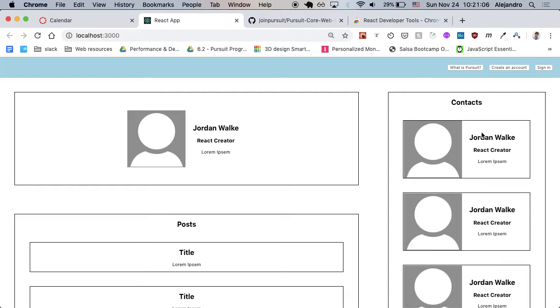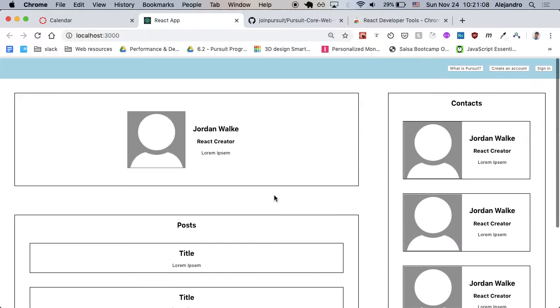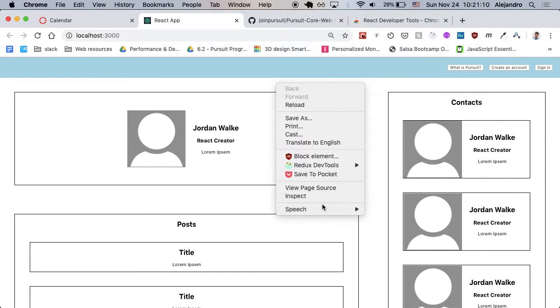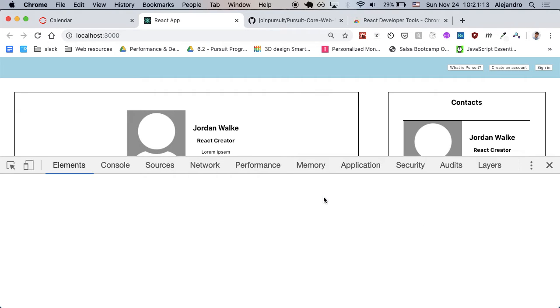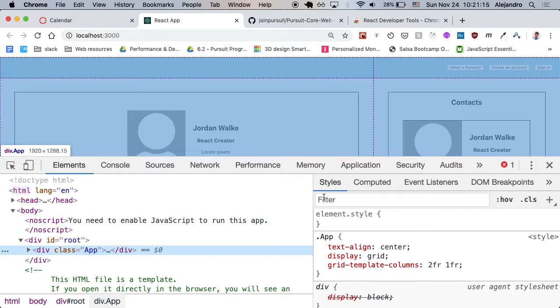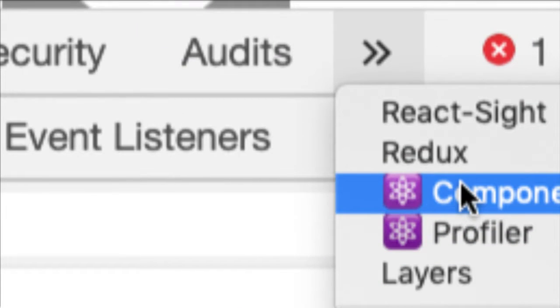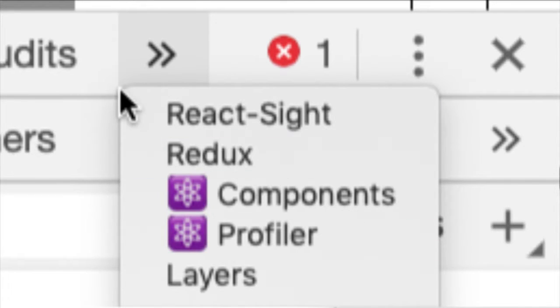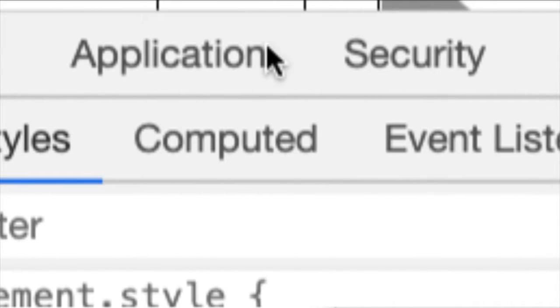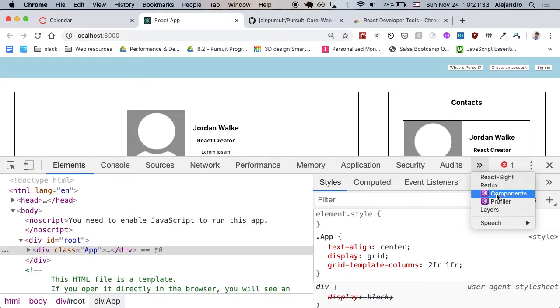So once you have your React app on, you can just right-click and inspect, the same way we do regularly. Then on this bar, there are 2 tabs, Components and Profiler, that you would probably find at the top of the bar.